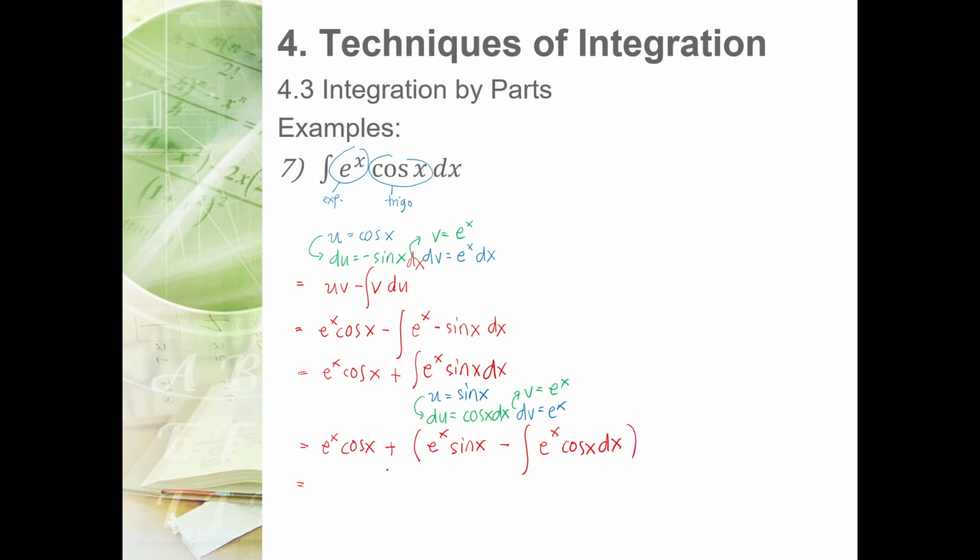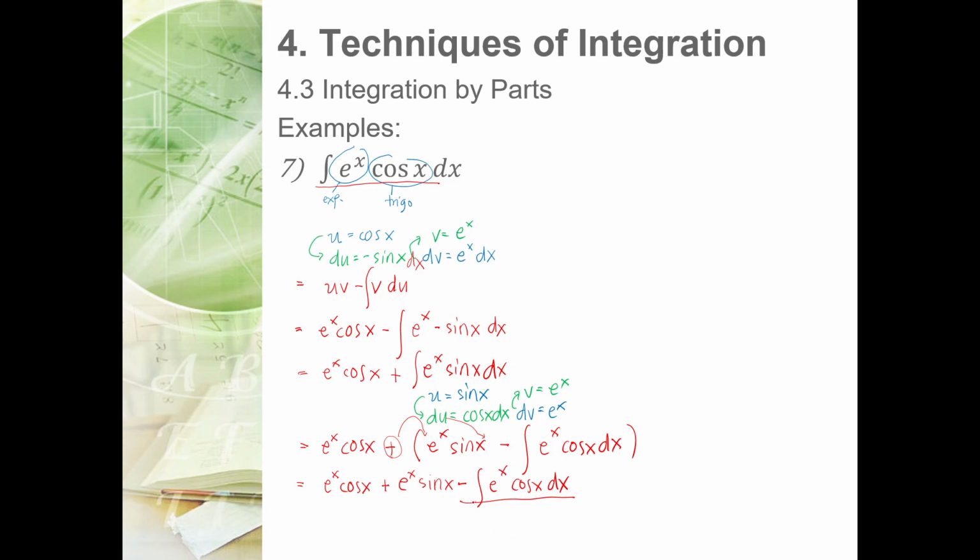Then getting rid of the parentheses. The purpose of my parentheses is that, for example, this one is negative. So when I distribute, I won't get confused with the signs, di ba? So that is why I put it in parentheses first, just to avoid confusion on the signs in your operations. e to the power of x cosine x dx. So again, going back to our original equation, e to the x cosine x, e to the x cosine x.